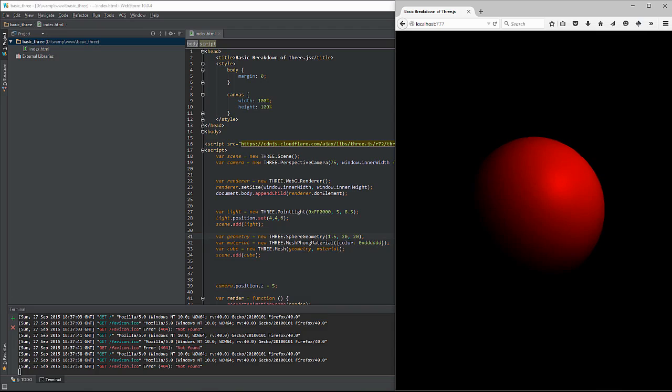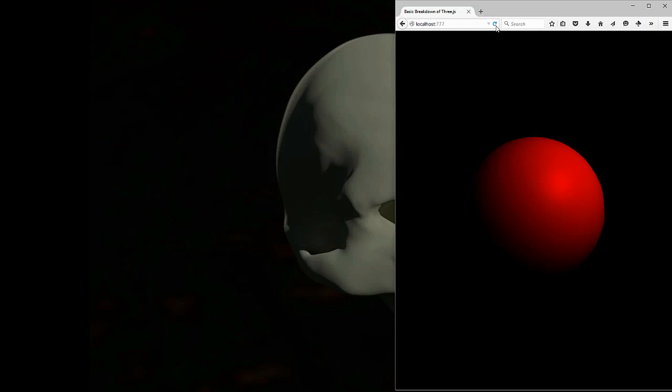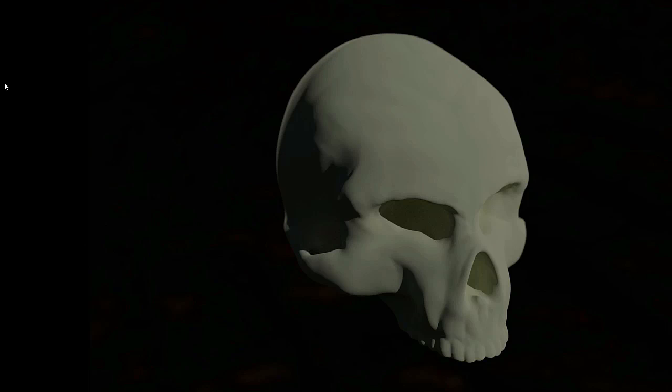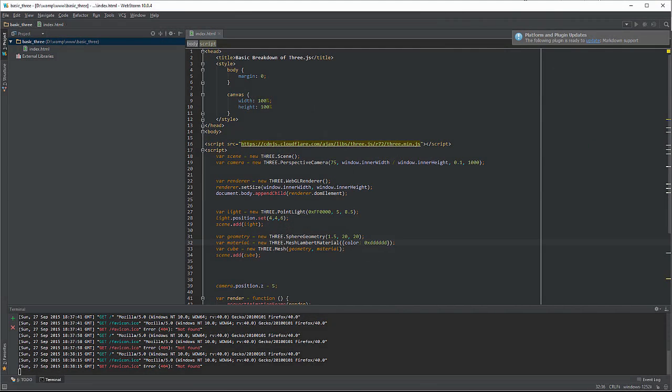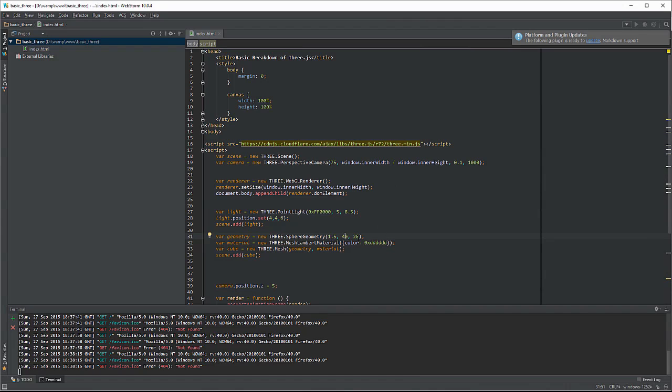Now let's see if we switch it over to the Lambert material. Let's see that specular highlight go away. And again with the refresh. And you'll see that specular highlight goes away. Now, with the Lambert material, again, that kind of tessellation that I mentioned is occurring. You'll see it's not that smooth. We have to increase the amount of subdivisions in order to start smoothing it out.